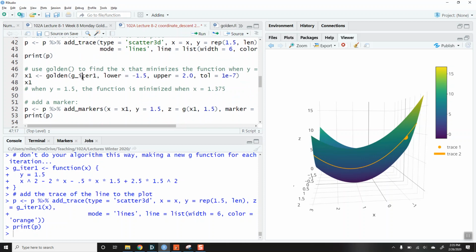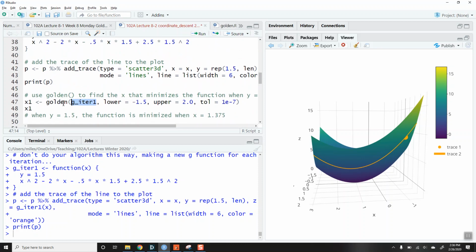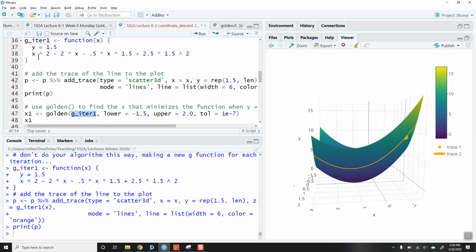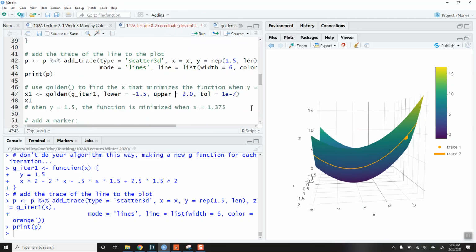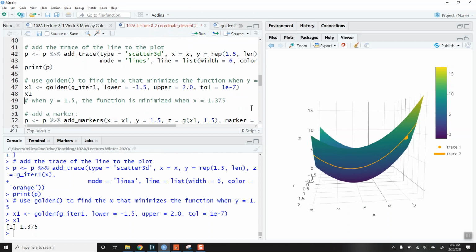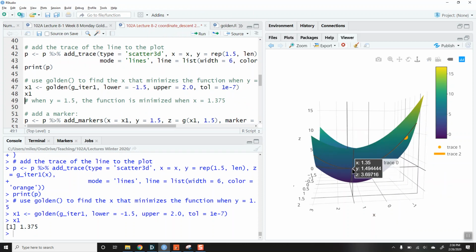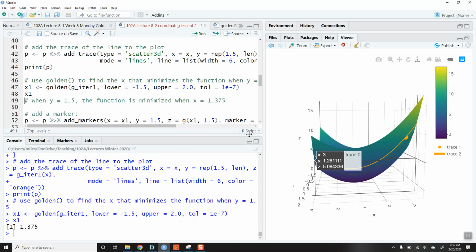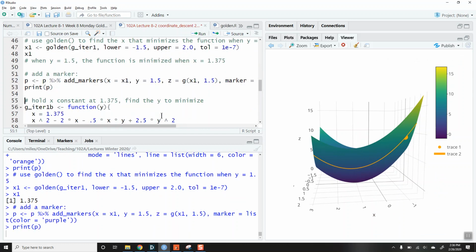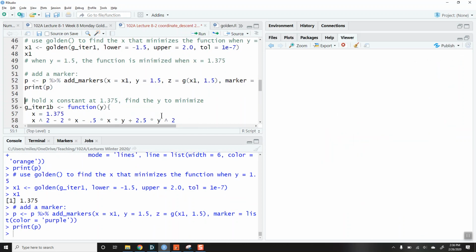So I'll use golden section search on this unidimensional function, with a search range from -1.5 up to 2. It says we find a minimum at 1.375. So if I go right around here, it's going to be right around 1.375. I'll go ahead and plot that dot here.